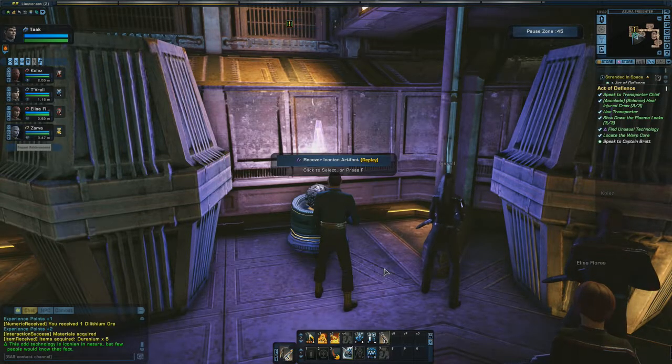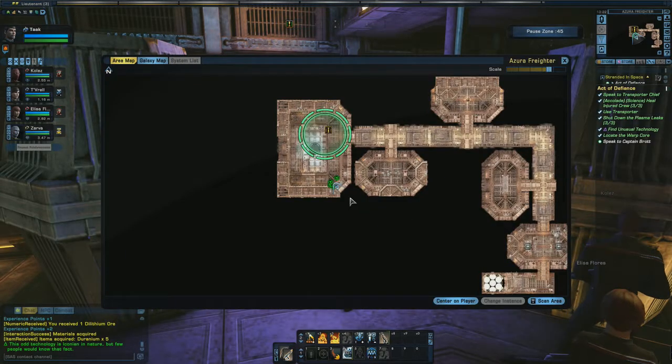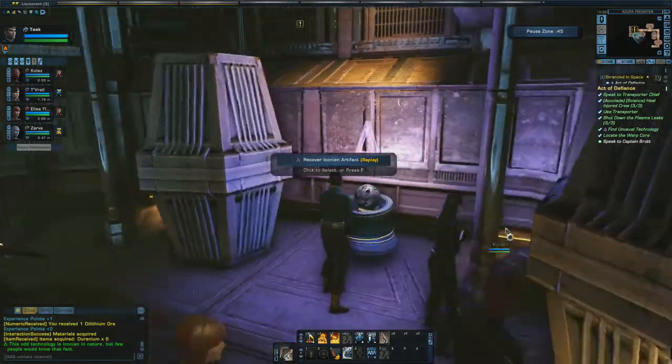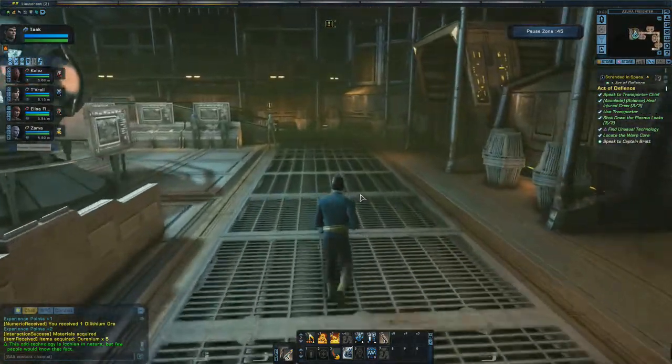And there you go, you've now picked it up. So, like I said, if you're looking toward it, it's right there in the corner. If you can't find them, get rid of the anomalies and then hit the scan button, and it should point you in the right direction where you need to go. Yeah, let's go talk to the captain.